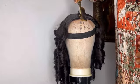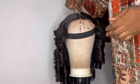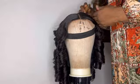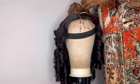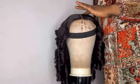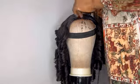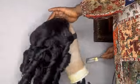Yes, so back to styling this hair. You notice that I already flattened one side of the hair, and I'm actually working on flattening the other side of the hair right about now. So I'm just taking my time to do this process because I want the hair to look really nice. I'm not trying to scatter the curls that I'd already put in place in this hair. That's the reason why I'm taking my time to do this step very well, so that at the end of the day, what I'm going to have is a very beautiful look.